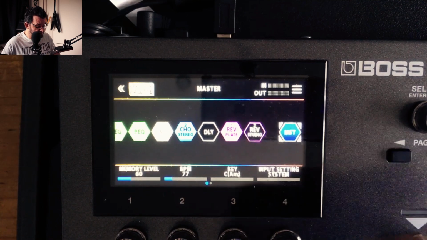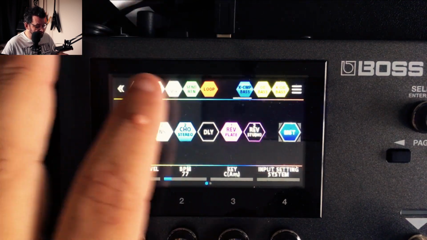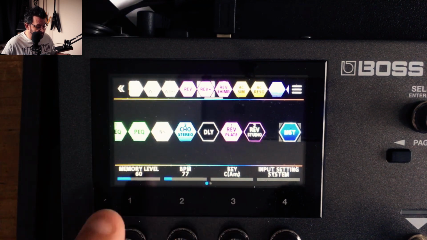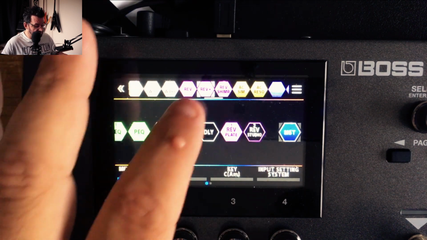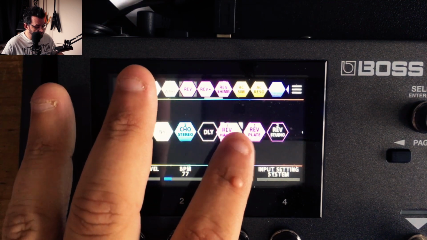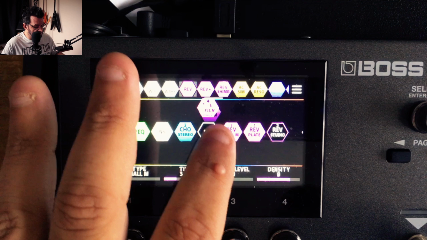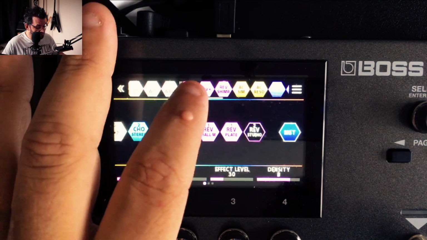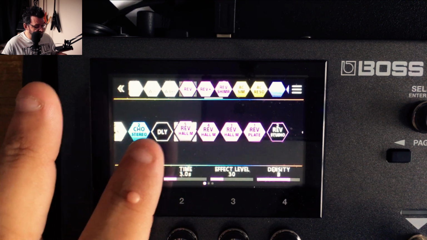But the question that seems to be asked, or what people are excited about, is we can have multiple reverbs. So there's, for example, multiple reverbs of that reverb. Now, can I add another one? Yes. Can I add another one? Yes. Can I add another one? I believe it was 5 of any kind.